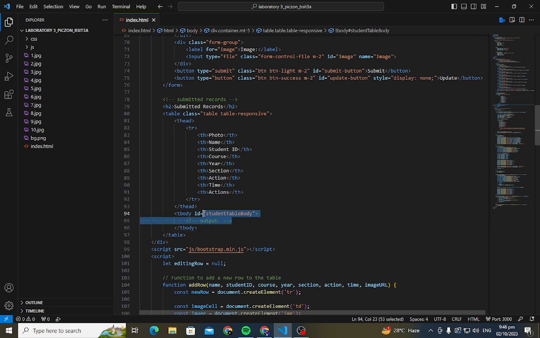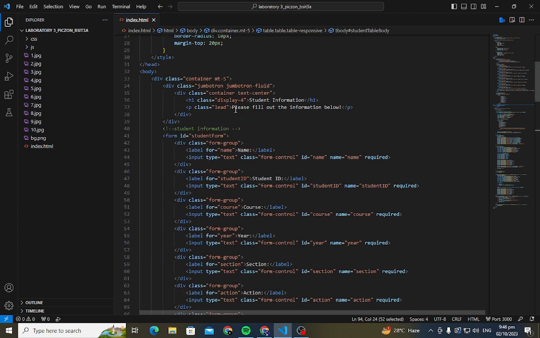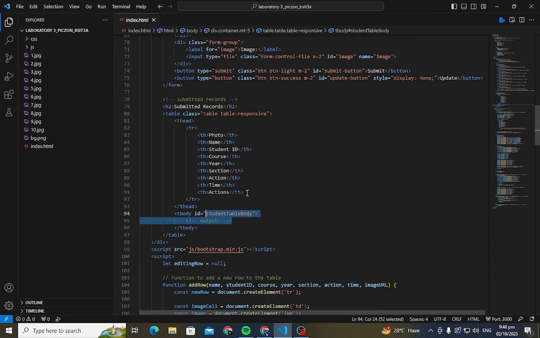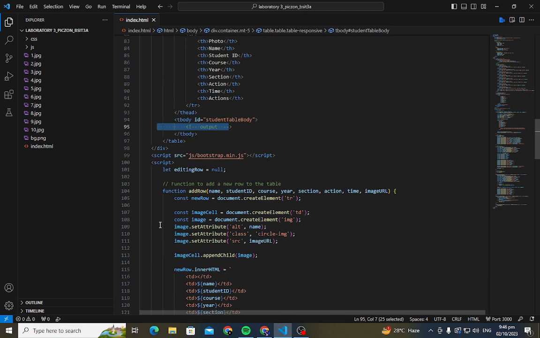This is connected to the table here, wherein once the user inputs his details, the output will automatically be shown here. So here is the end of the script of the Bootstrap.